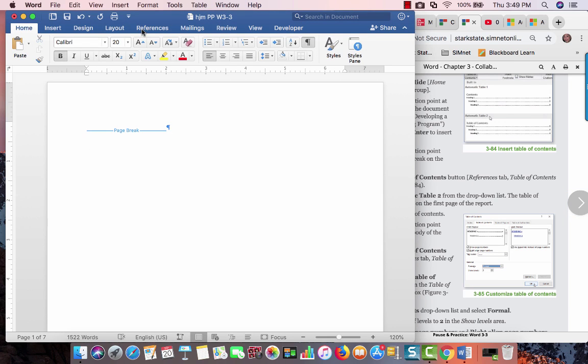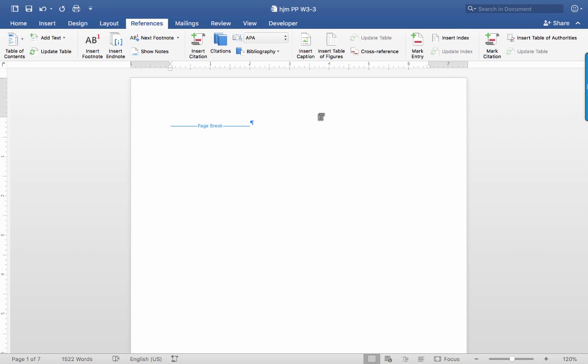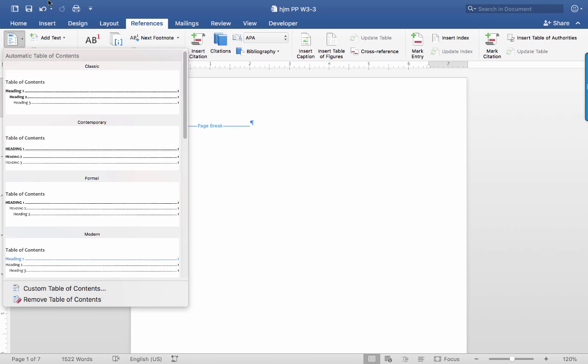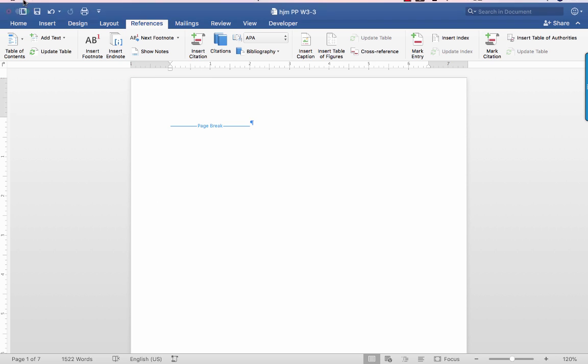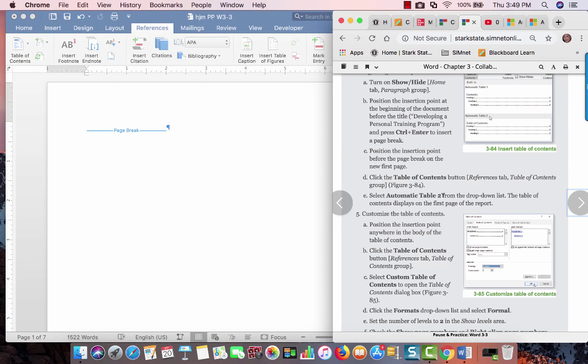So we're going to go to References, and I'm going to zoom that out so we can see it. Now we want to find the table of contents, over here on the left. I forgot which kind they want us to insert, so let me go back. Table of Contents, Automatic Table 2.